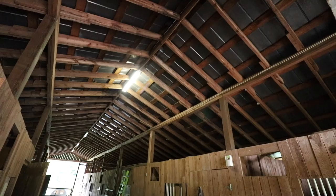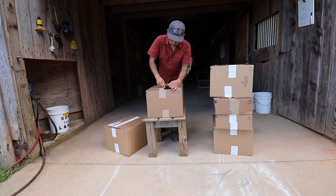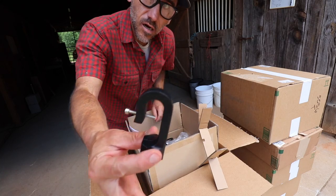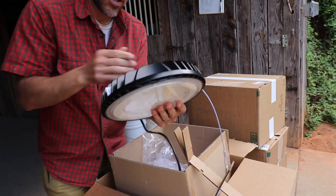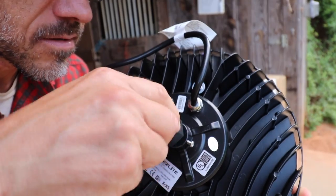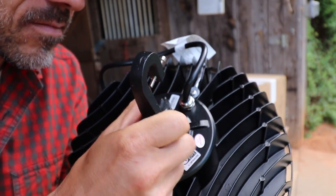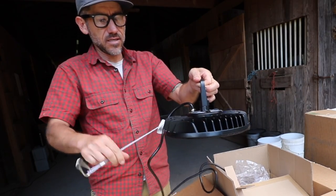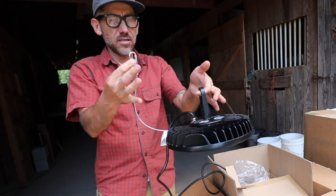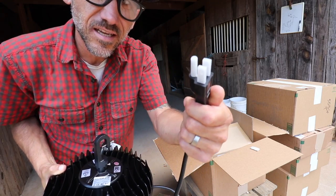Hyperlite sent me some high bay lights to install in my barn. And this is what it comes with: a user manual, a hook to install the lights. These are LED lights, they're high bay, meant for high ceilings. This screws in there in the middle, and then you hang it from that. And this is like a safety cord here, just for added protection to hang on the ceiling. You can actually just plug these in. This is a power cord.